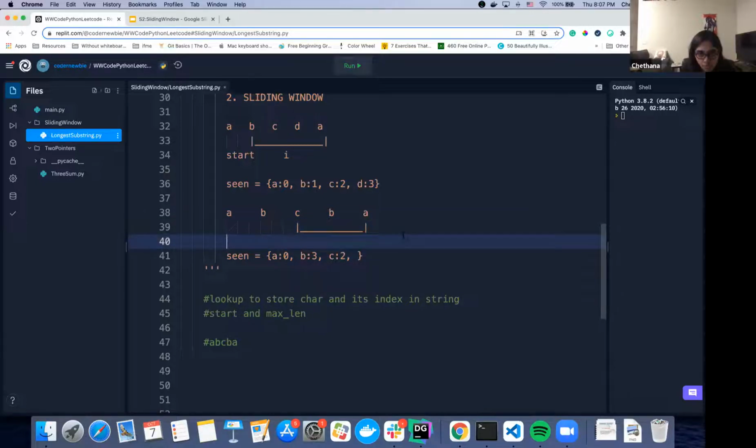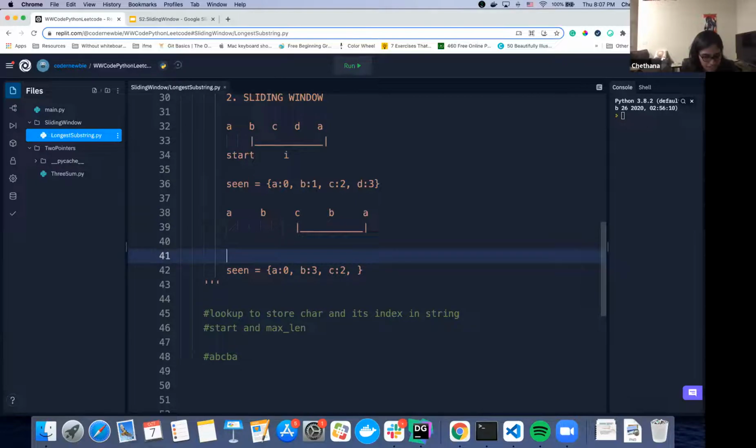If everything over here is unique, let's see, A, B, D, G, and then it keeps going on. If all 26 lowercase letters are there, then that is your substring, and that is the max length of non-repeating, unique characters.